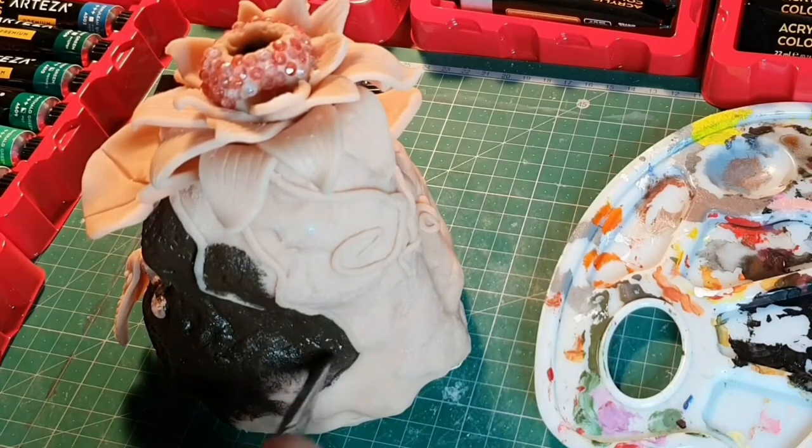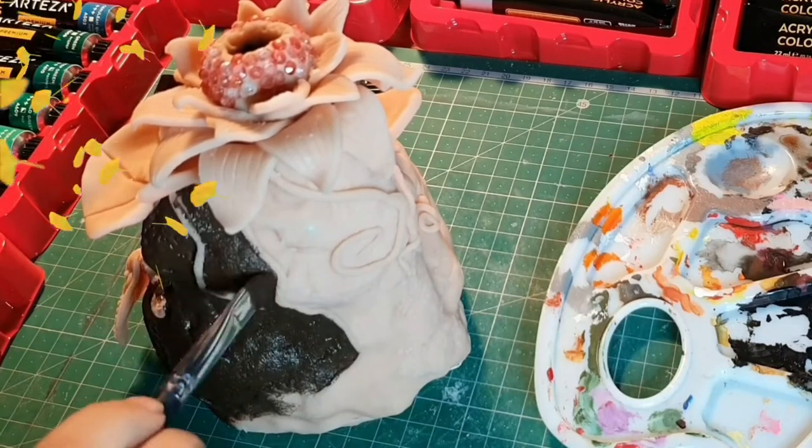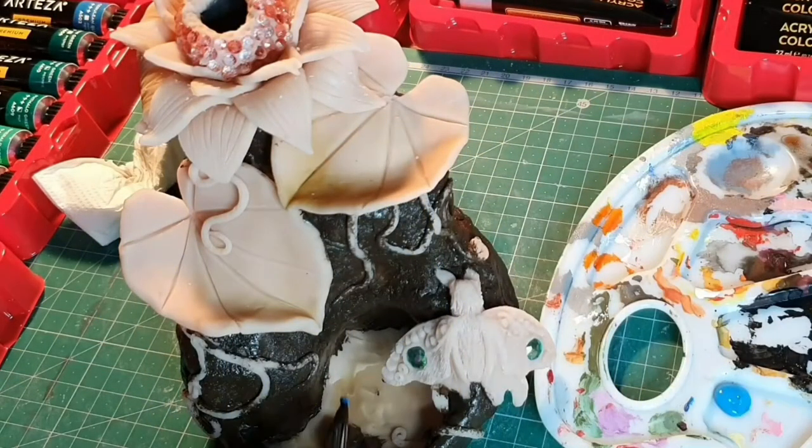I'm using Arteza, I don't know how to pronounce it, acrylics, but you can use whatever acrylic paint you'd like.